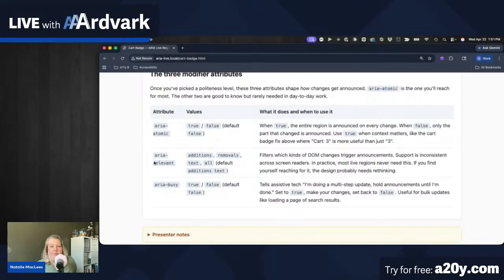All right, we've got a couple of other ones that you may have stumbled across out in the wild, which is aria-relevant, which is going to tell assistive technology what kinds of changes are the relevant ones that should be announced. And you can see that our options are additions, removals, text, or all. And the default is additions and text. So maybe if I'm taking things out, I don't want it announced. Maybe if I'm adding things, I don't want it announced. Maybe I only want it announced if I'm removing things. So you do have pretty fine-grained control over what kinds of changes actually get announced to users.